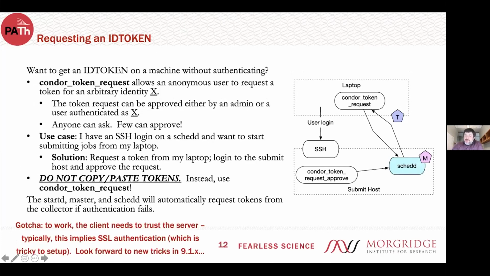And then finally, one that I'm really excited about and that we've been working on for some time is the idea of Condor token request. This allows an anonymous user to securely request a token for any identity they'd like. And of course, I can ask you for a token. I can ask you for a lot of things, but the idea is the admin will review the request and out of band decide how they want to authenticate the issuer or the user. Maybe the user called them up on the phone, maybe they check the passport of the user, and then the admin decides to approve a token and issue the identity.